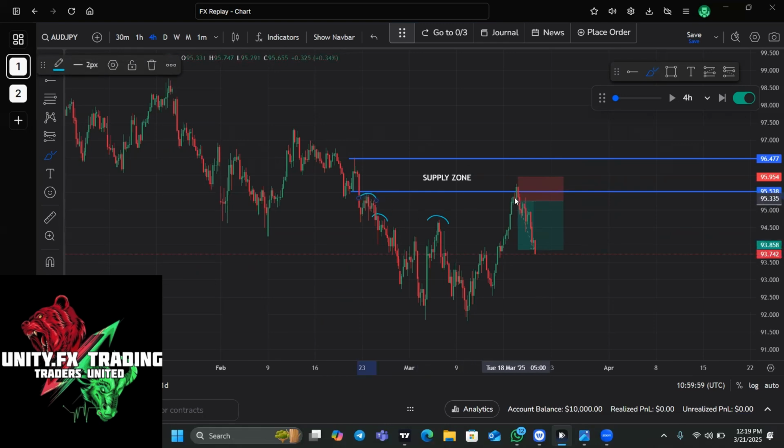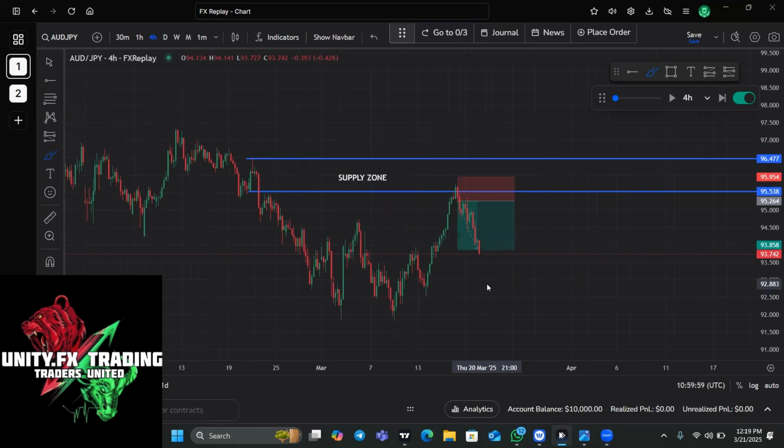So now when price breaks here, you'll have people buying, saying that, okay, price has broken, now it's going to the upside. But usually that is not the case, guys. If you understand your supply and demand zones, it will be easier for you to identify good levels and which levels are not good levels.